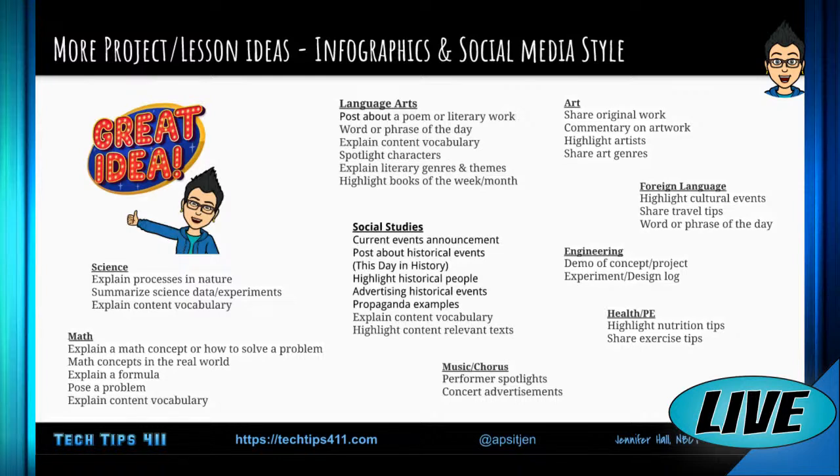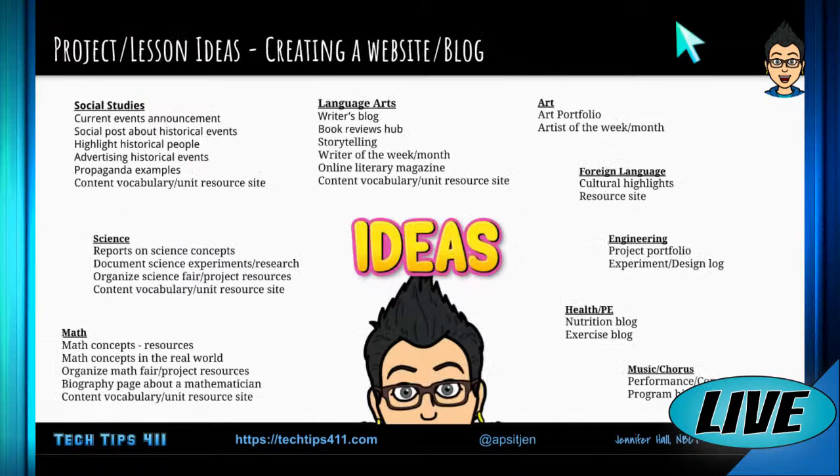So maybe in the foreign language class, it could be share travel tips for the countries that they're studying, or maybe in PE, it could be highlighting nutrition tips by creating little infographics using the tools we talked about. So there's a number of other, those are different project ideas. Those touch on being design things in kind of a one-page, small little bucket of information. And then the last, these are some more ideas here.